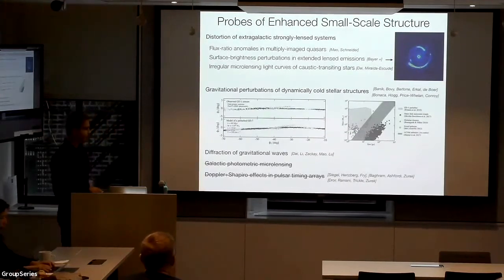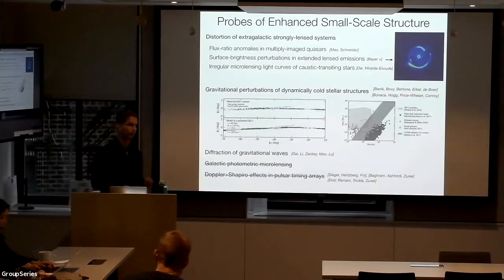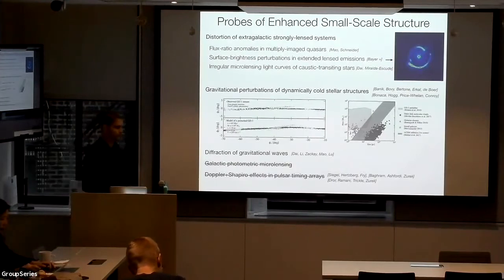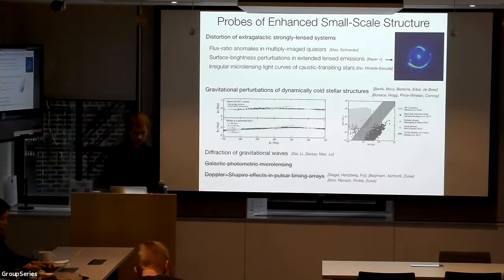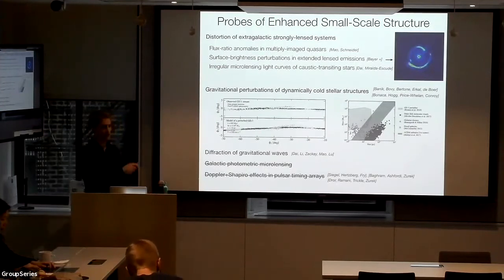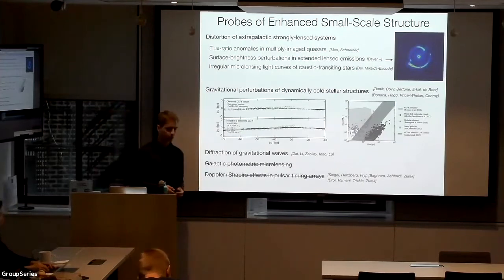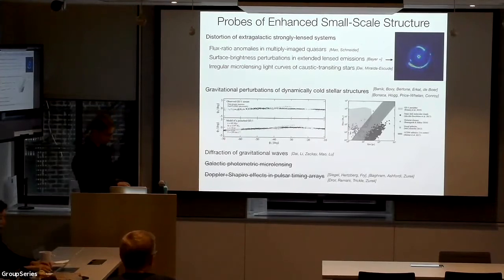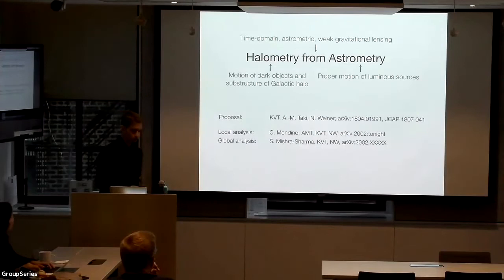Historically, these probes have been very sensitive, looking for very compact dark objects, such as primordial black holes. However, they're not so sensitive for more extended subhalos that collapsed in standard cosmological scenarios, because they're too fluffy. So these are amazing probes, some of which are more sensitive than the method that I'll be talking about today. But I think we have a complementary method that will increase in sensitivity in time by a very large amount.